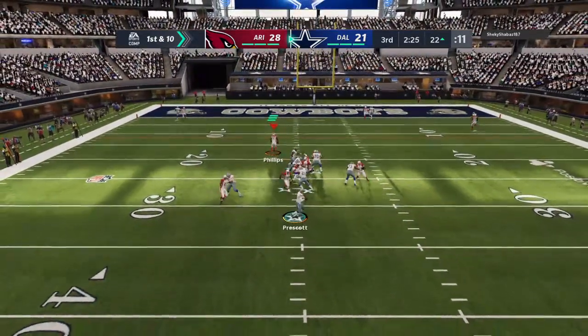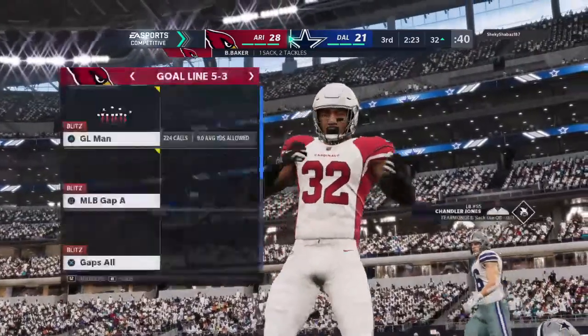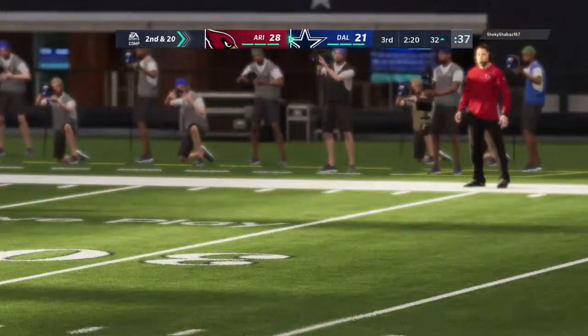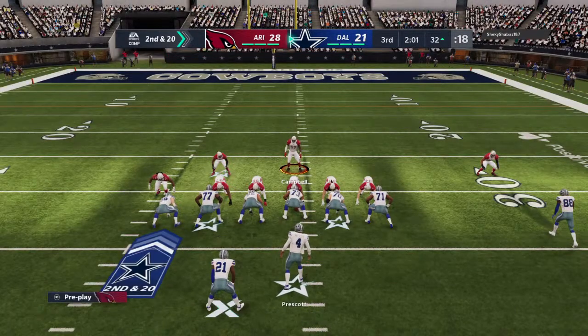Prescott looks to throw on first. And he's going to have to eat this one as down he goes. How about that? One of the so-called little guys putting the pressure on. That was the strong safety. When I was in college, we often called that a lightning blitz.